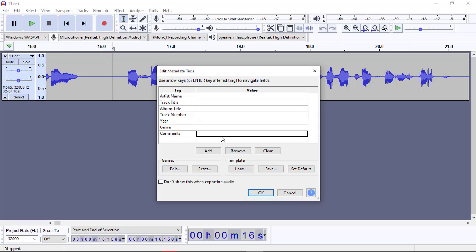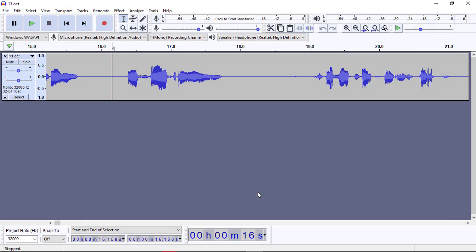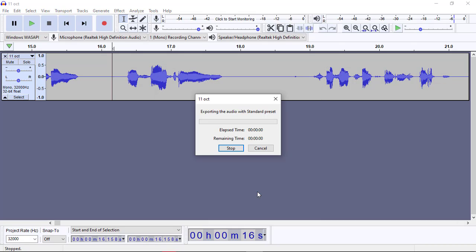Okay, but we don't need to input them now, so we can just click on OK, and then it will begin to export the audio for us. So again, like I said, depending on the length of the audio, it is going to take some time, or it's going to be very, very fast.